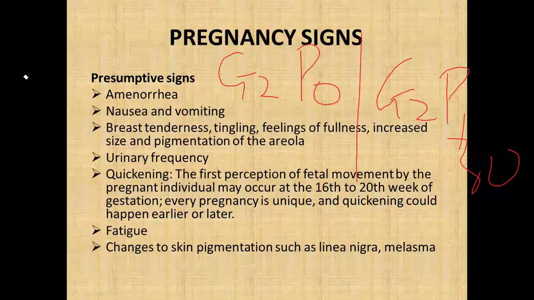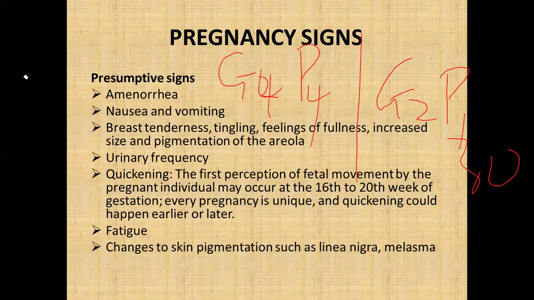But if the patient has been pregnant 4 times and has given birth 4 times, all of them after 20 weeks, you are not writing the live ones, the preterm. You are just doing the G and the parity. It will be G4 P4, right? Yes, all after 20 weeks, so it will be G4 P4. Okay, thank you.